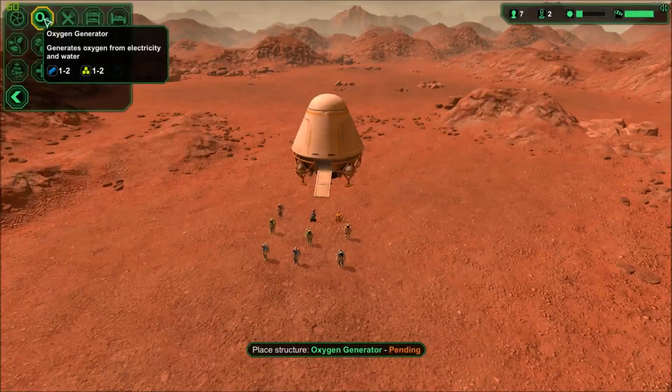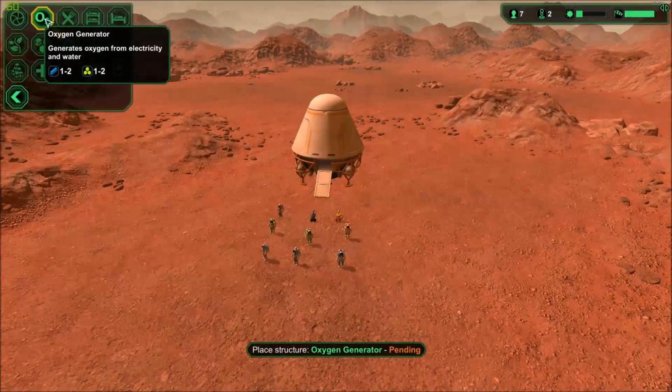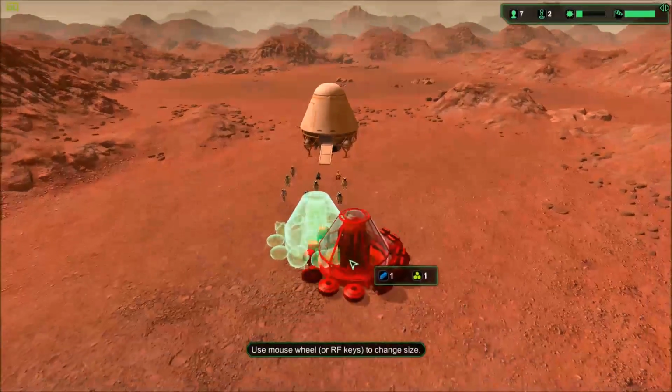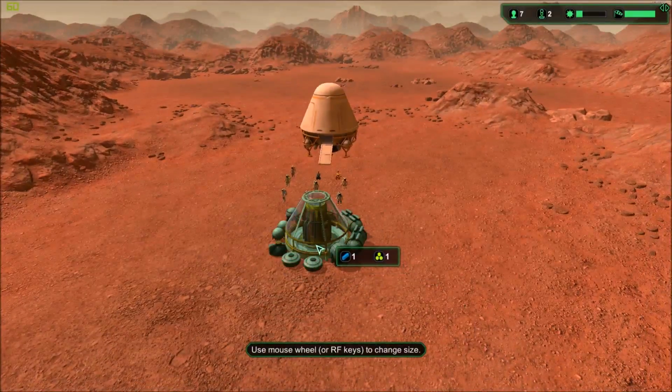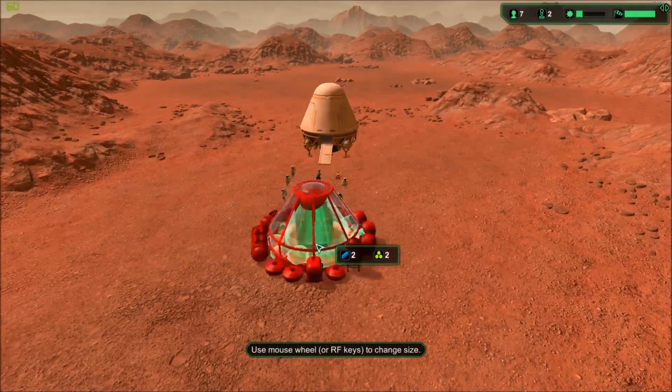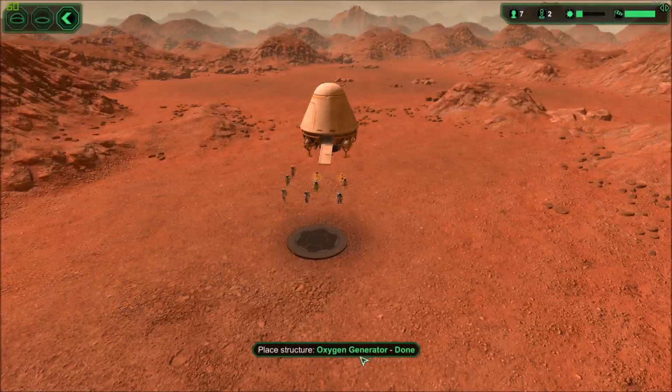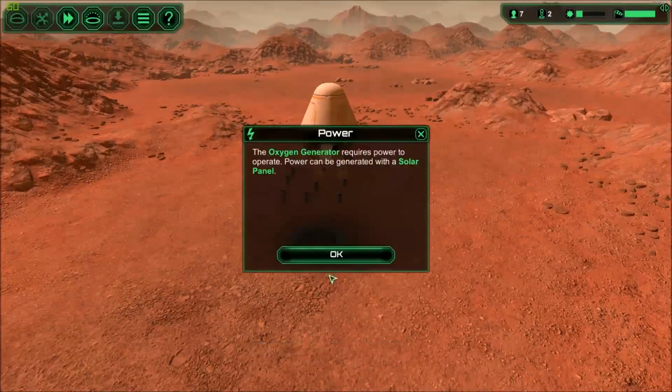Can generate oxygen from electricity and water. Well, we've got no electricity, I don't think. We're okay. Gonna go down here. Well, we can build a big one or a small one. That's pretty cool. Oh, it only goes up twice. So we'll just build a small one. Place structure. Oxygen generator done.